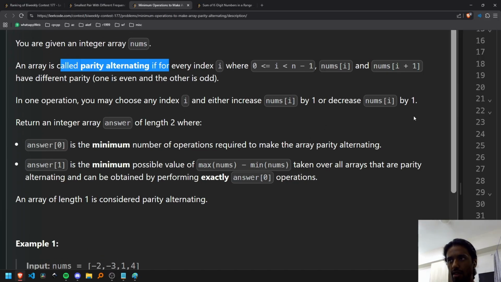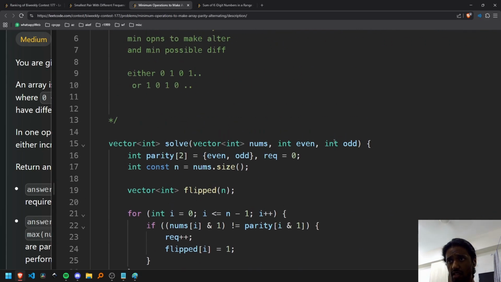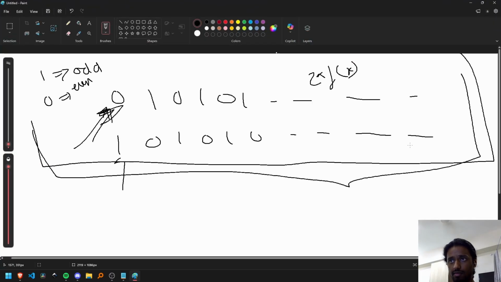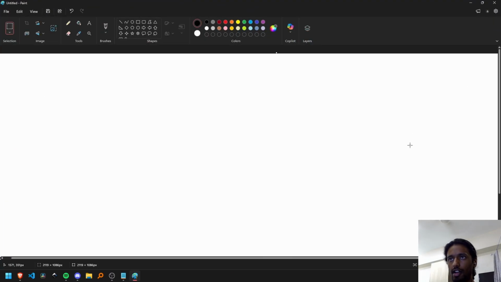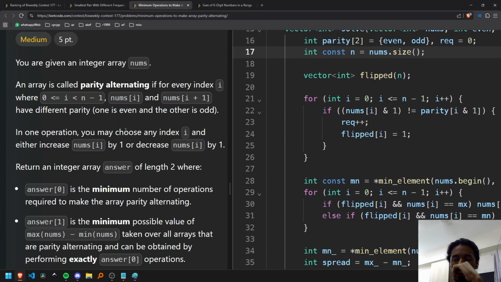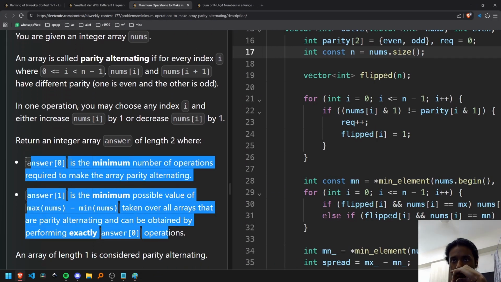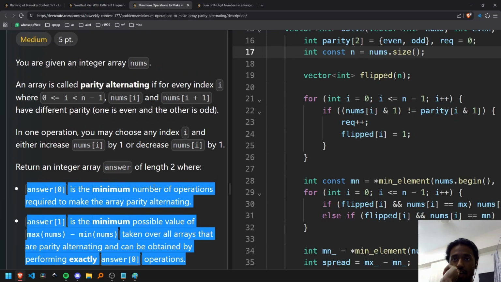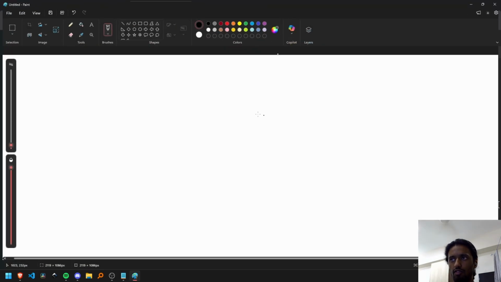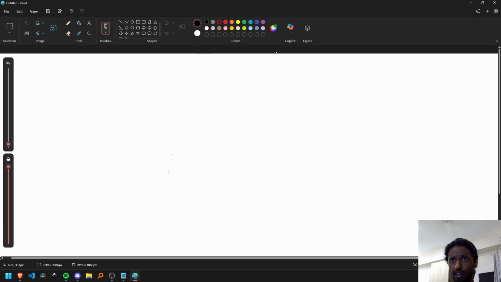So what I did was, I made a function which solves for one such possible arrangement. Now how to solve for one such arrangement? Let's try handling the first part first. This problem might seem daunting since it asks us to minimize both things corresponding to each other. My very first idea was to use some sort of DP, but then I was thinking how would I minimize both of them according to each other. So then I swapped to this idea instead, with the fixing of the two answers.